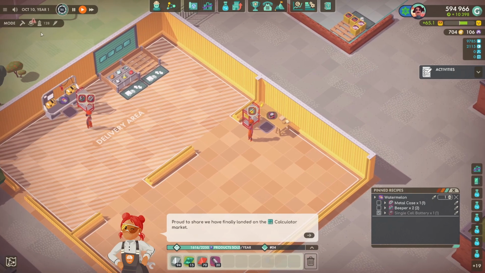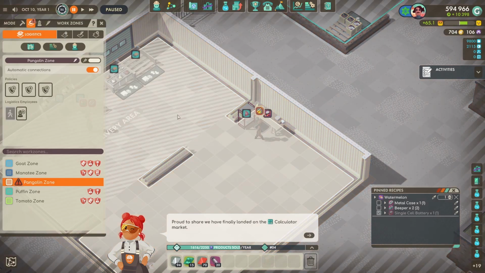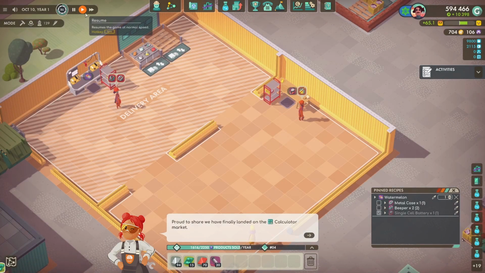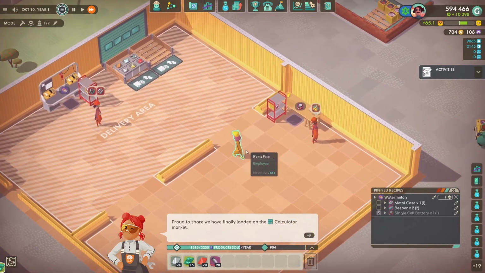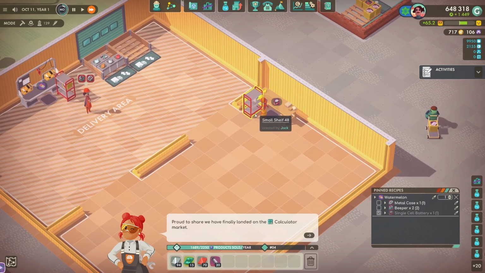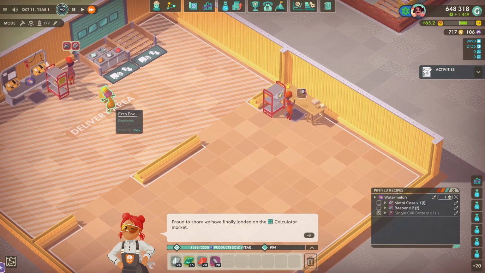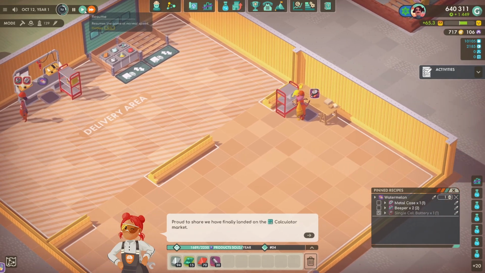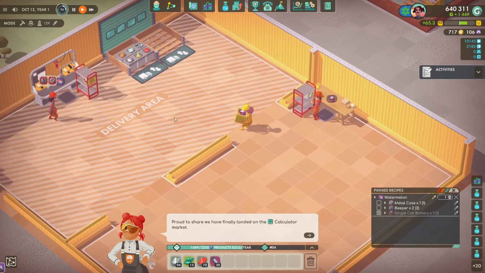material around? So we need to go into our Workzone tab up here. This is where we can hire logistics employees. So let's hire a logistics employee there, and they'll come in and move the material around. So there we go. It's got some chemicals going over to that shelf, and that will also move the battery back over to this assembly table over here. So batteries are looking good.